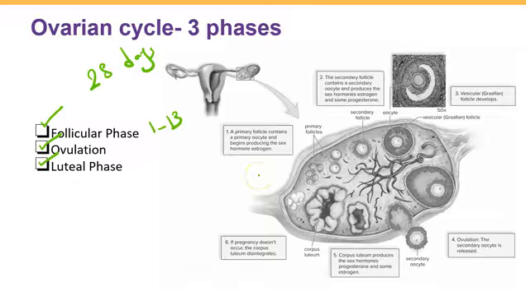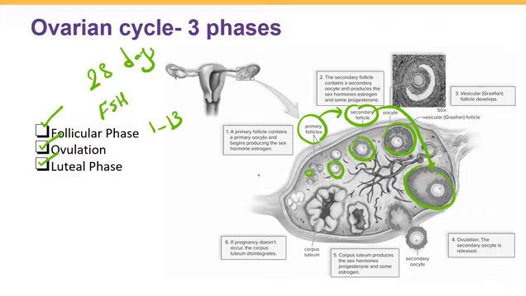So look at this picture. As you can see, during the follicular phase, some of these follicles start growing. Primary follicles grow and make the secondary follicle, and the secondary follicle grows more and makes the Graafian follicle. Pay attention to the size of these follicles. They grow bigger and bigger from primary follicle to Graafian follicle. That is going to happen during the follicular phase under the influence of hormones like FSH, or follicle stimulating hormone.